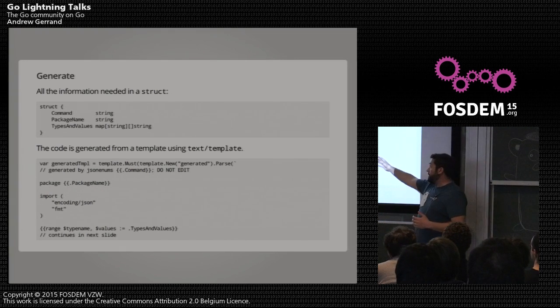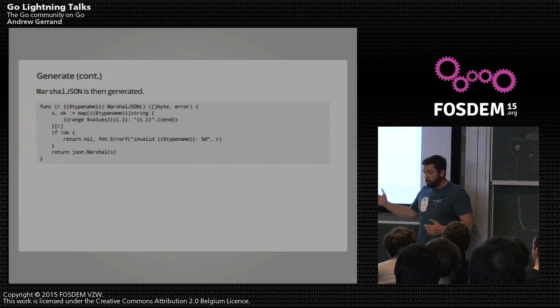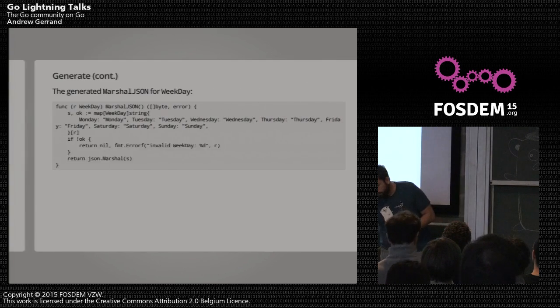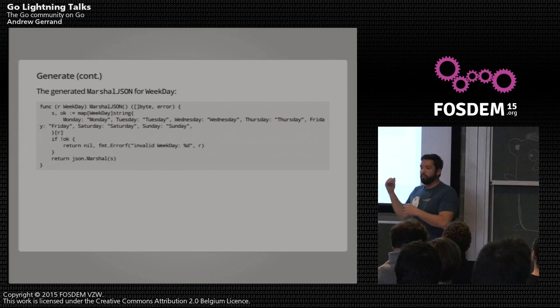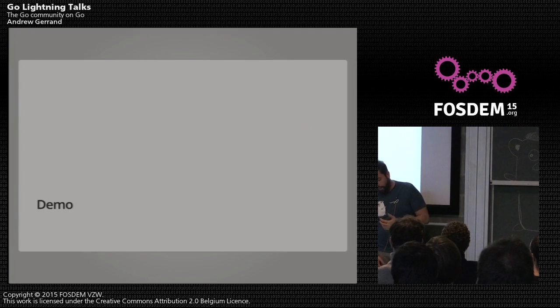My code basically looks like this. It's package name. Package name is missing. No, it's still there in the structs. And then for every single type in the types and values map, I just generate a MarshalJSON, and then for every type, the case has every single value for the type. I generate that little line, which is if you have that constant, then generate exactly the same thing with double quotes on the sides, which turns out to be a string now. And that's it. So it generates this code for the weekdays, which is not especially beautiful, but I don't care. And that's the funny thing. I don't even need to read it. I don't need to maintain it.